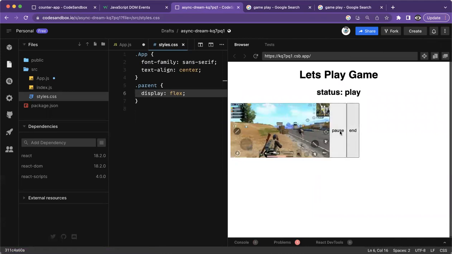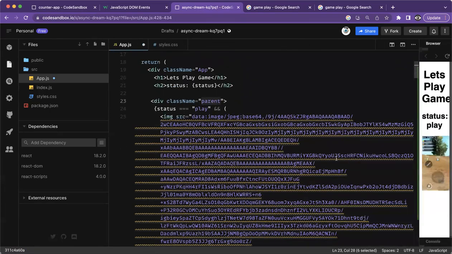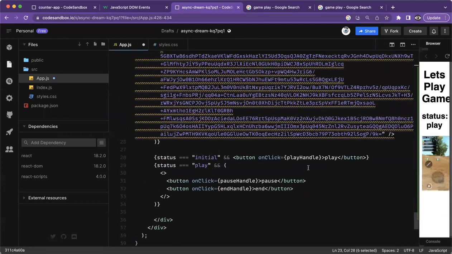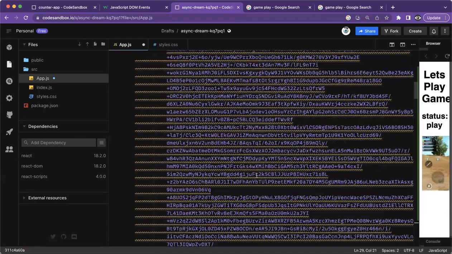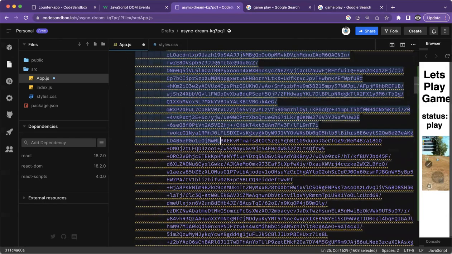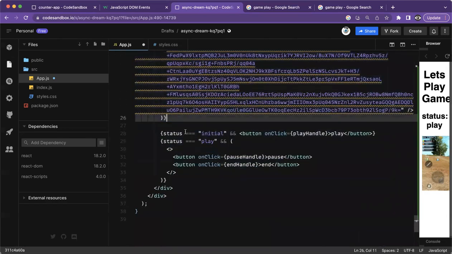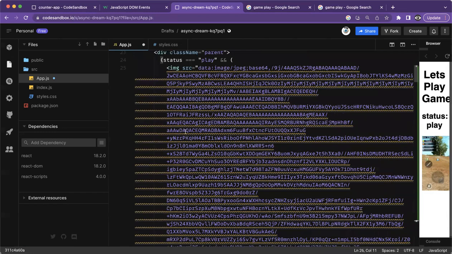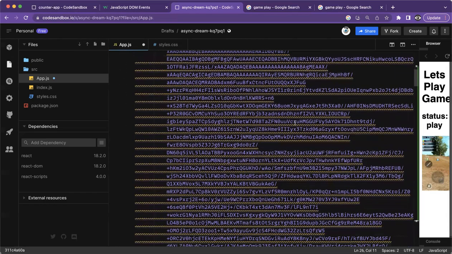But now I want these two buttons to be down here, right? So what I'll do is let me format this. Yeah, the image is too big. You know what? I'm just going to remove this. Let me just keep it for now. What I'm going to do is create another parent here.